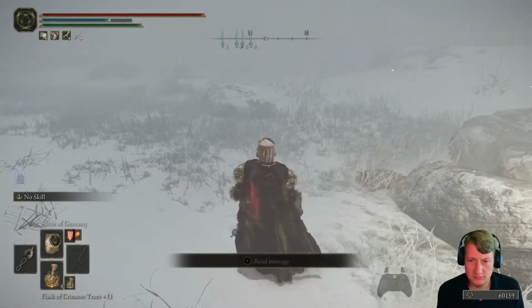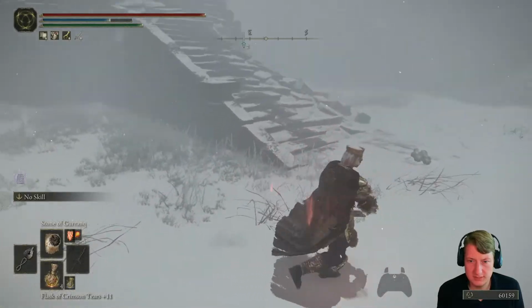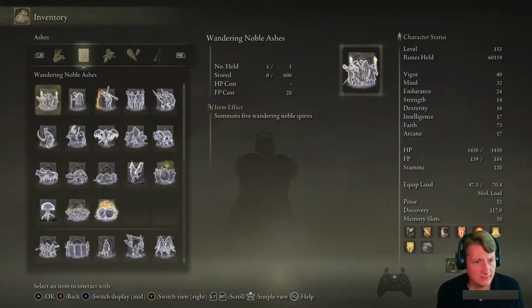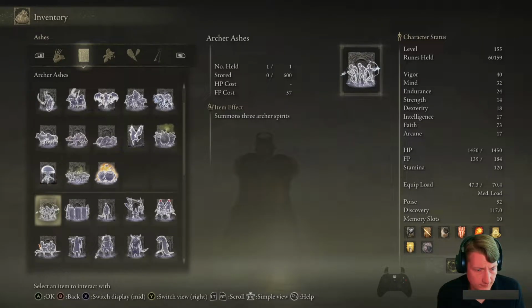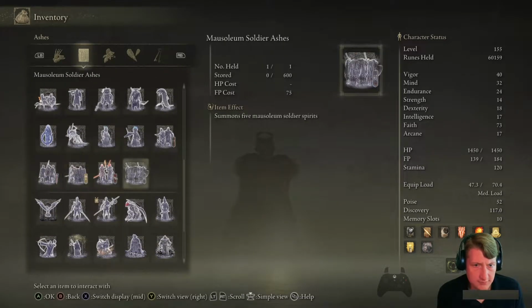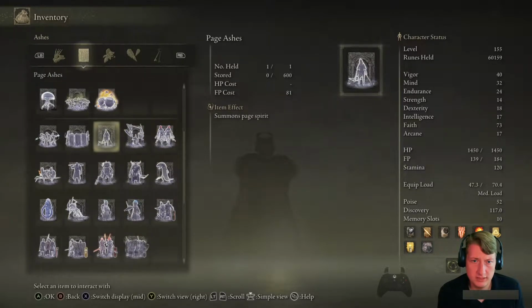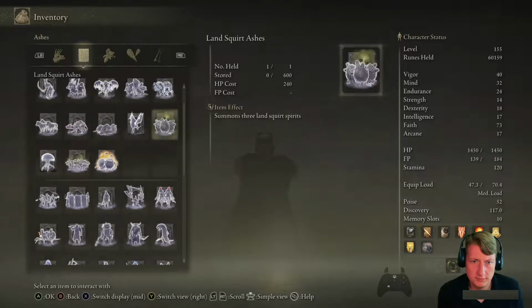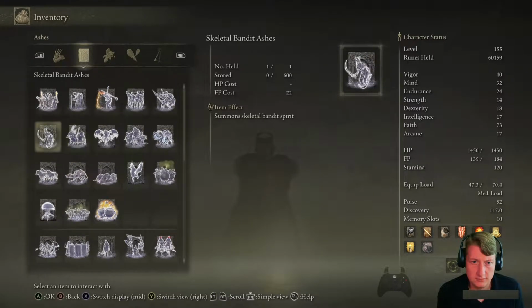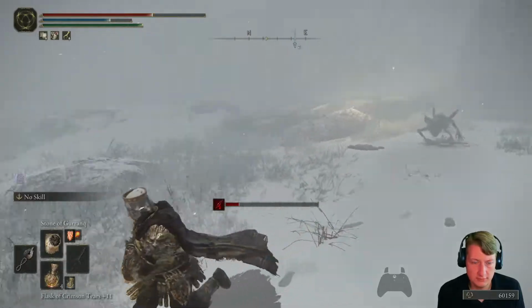Try enemy and then betrayer. Summoning required ahead and then seek core squad spit. Do we have that, Ash? Because there is like Fanged Imp Ashes. We could have bought them from a guy, but I don't know which merchant we could have bought it from. Shit. I might have to look that up.